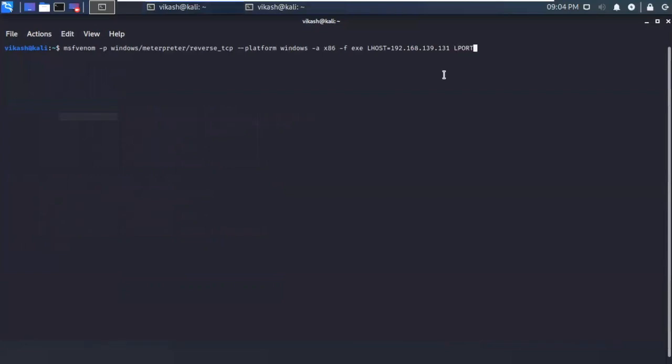Then LPORT 4444. --output, where we want the output to be stored. So let us store it in the root.